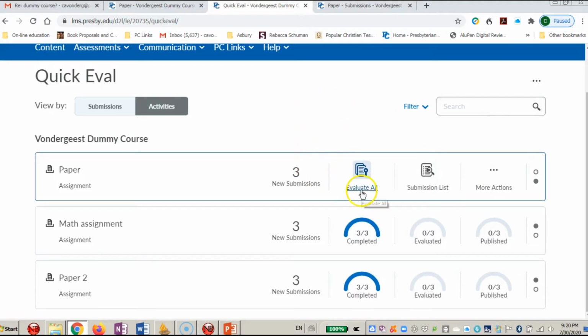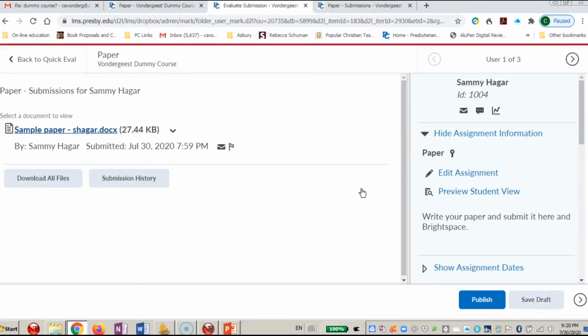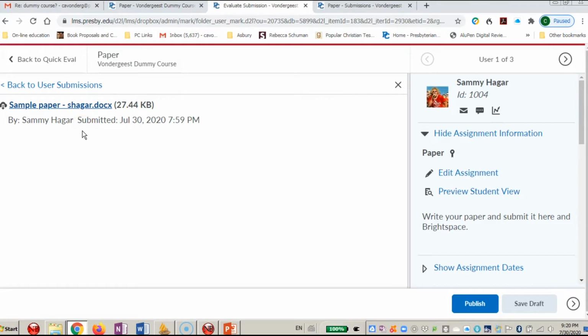So let's go here and click on Evaluate All. Okay. And so that's going to bring up the papers of the students that have collected. So once you get to this page, you can click on the paper.